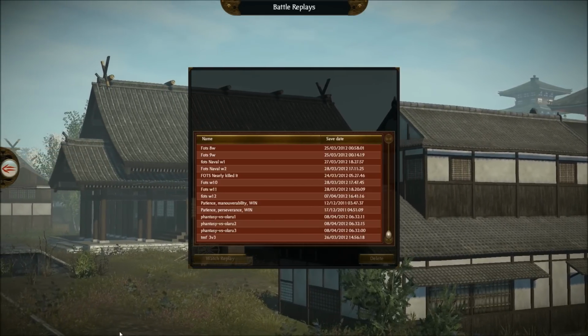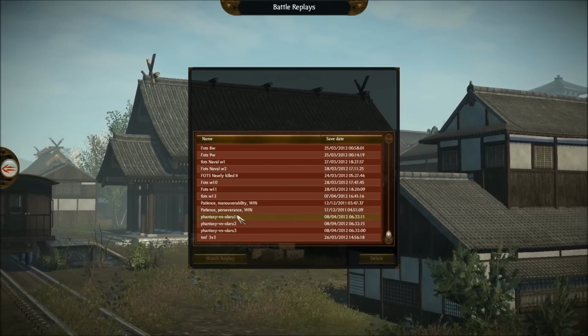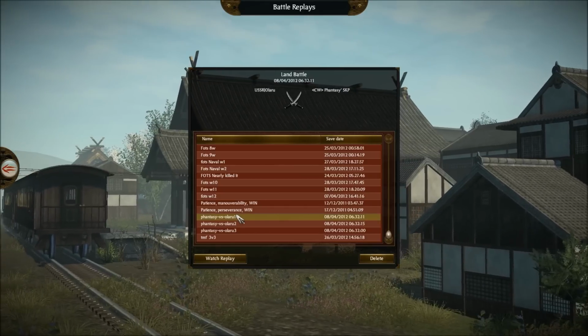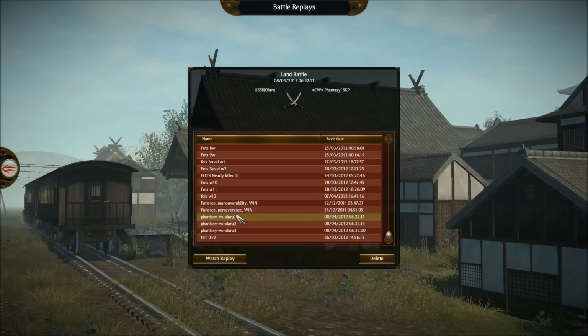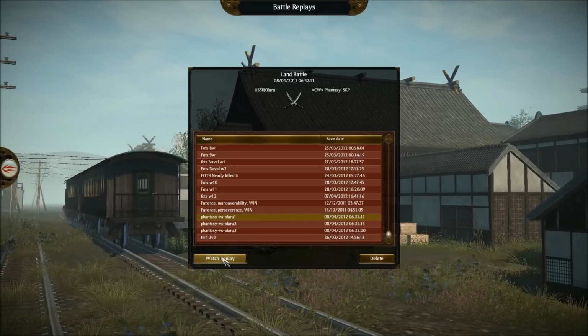So on to this matchup I've got for you today. It's between USSR Olaru and CW Phantasy SPK. So let's go on to match 1 and see how things go.